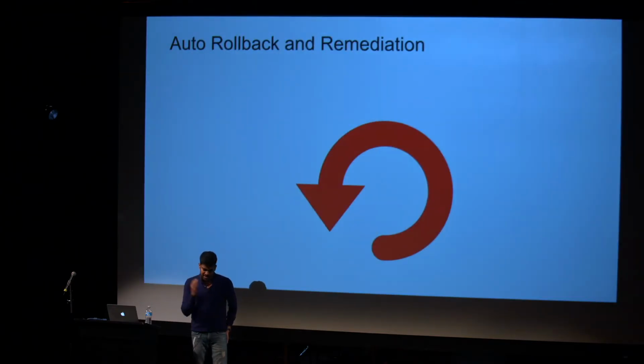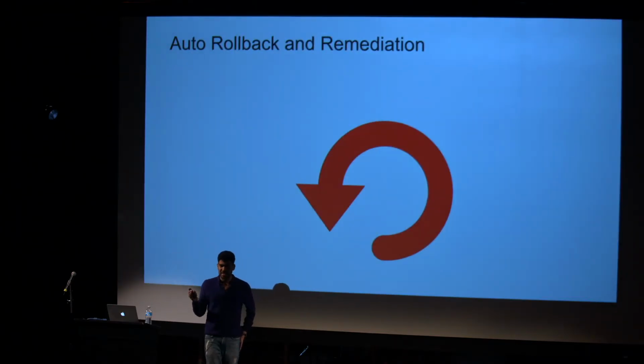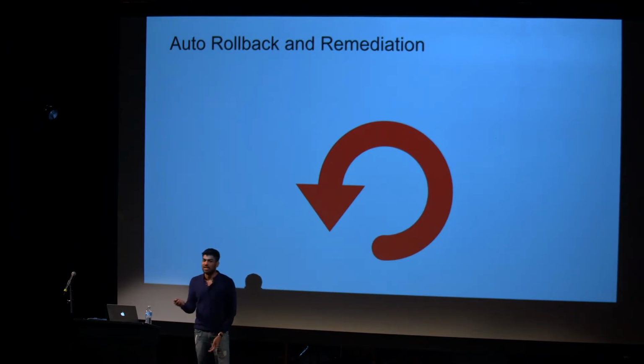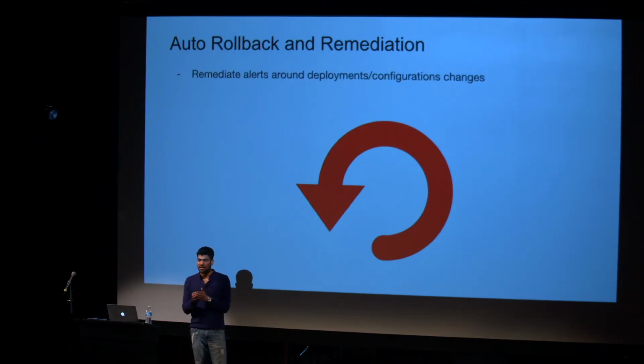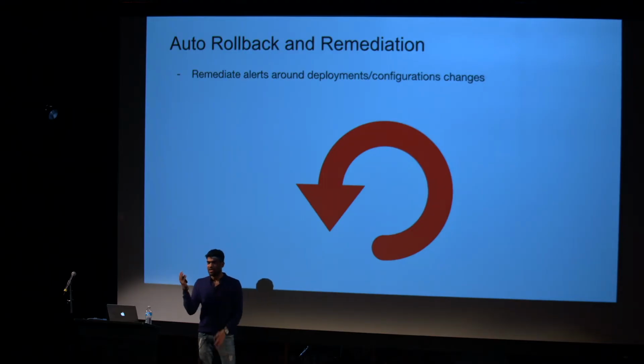We talked a little bit about dashboards. We talked about alerts. And if you consider the OODA loop, you can observe, you can orient, but you can also act on it. To that effect, we allow users to remediate alerts a little bit. So if you have an alert that's triggered around a deployment, where if a deployment happens and within a few minutes of that, your RPC metrics fall over, we can automatically roll back that deployment for you.